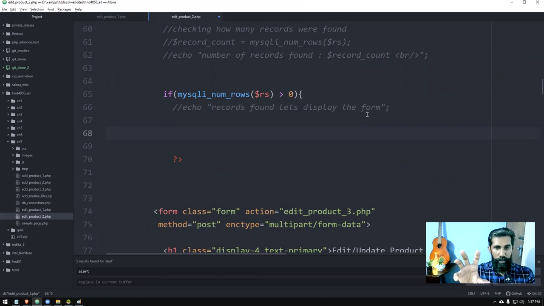From the resource, the bunch of records, it's a whole thing. You can't directly work with that. If you want to take records out of that, you need to fetch the records. There are two methods of fetching the records, so I'm going to show you how to do them. Each time you ask to take a record out of it, it gives you an array. One record will be given as an array.